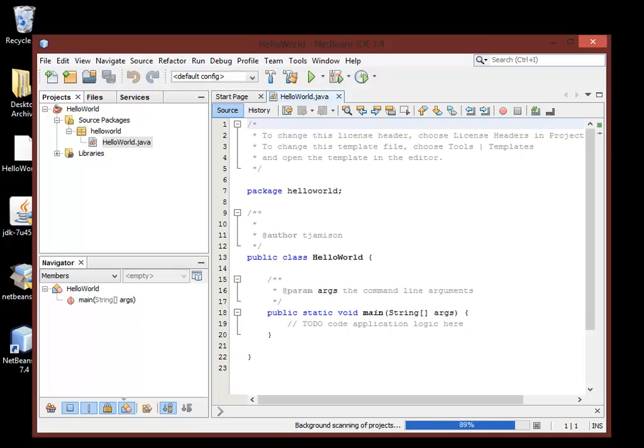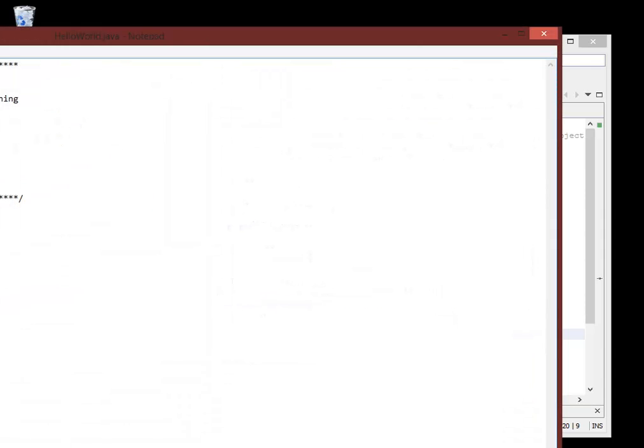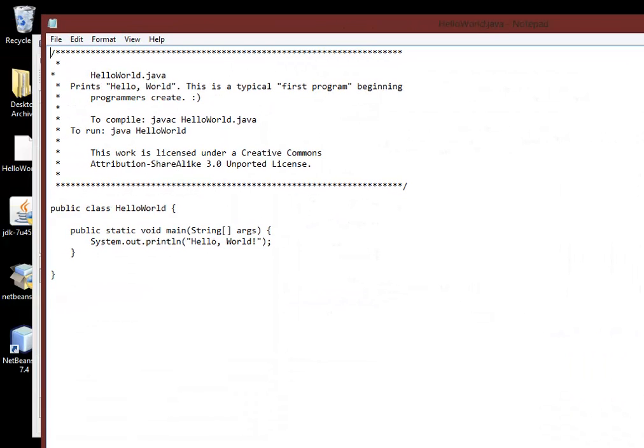And then I've already populated a package called Hello World and a class. And under where it says to do code application logic here, I'm just going to print out Hello World. I'm just going to say System.out.println Hello World.